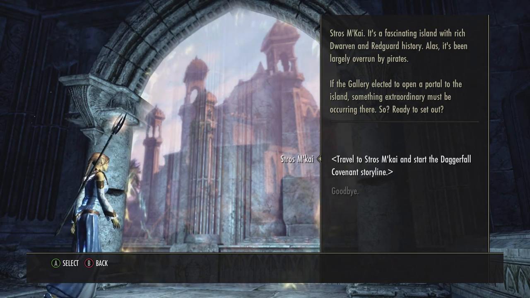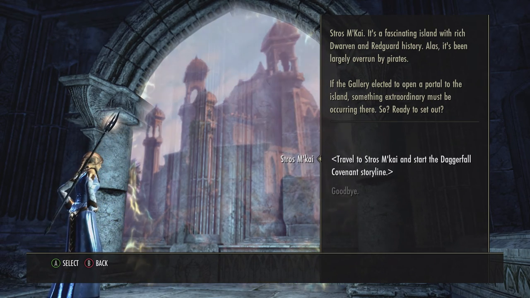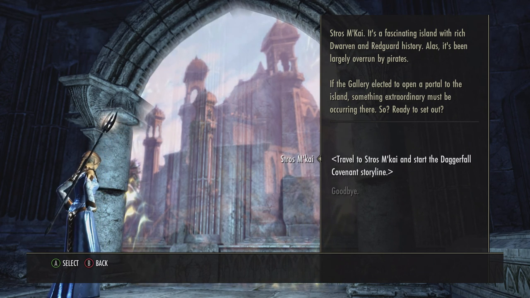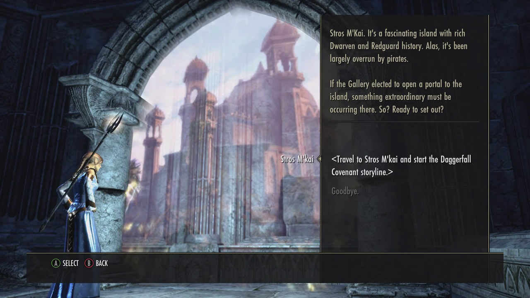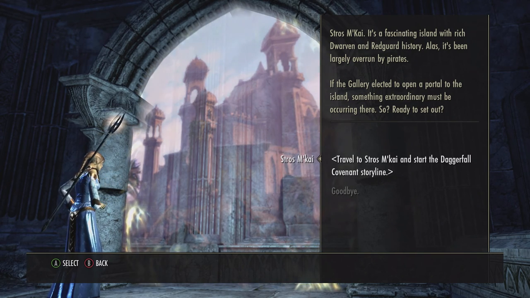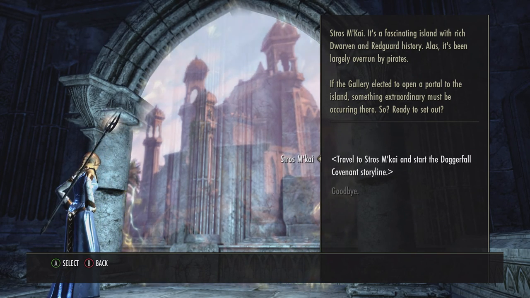Stros Mackay. It's a fascinating island with rich dwarven and Red Guard history. Alas, it's been largely overrun by pirates. If the gallery elected to open a portal to the island, something extraordinary must be occurring there. So, ready to set out?